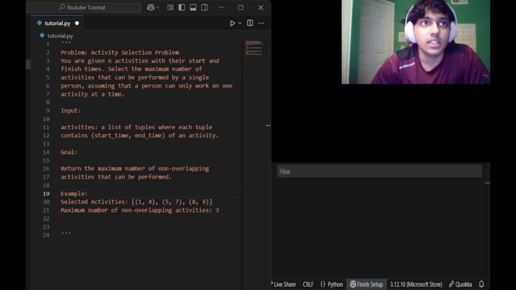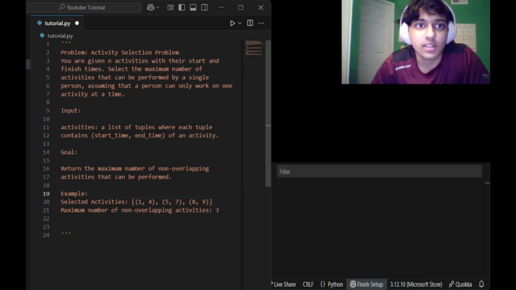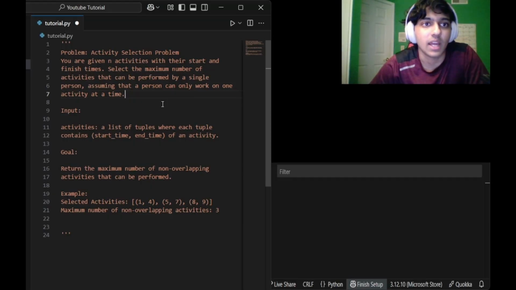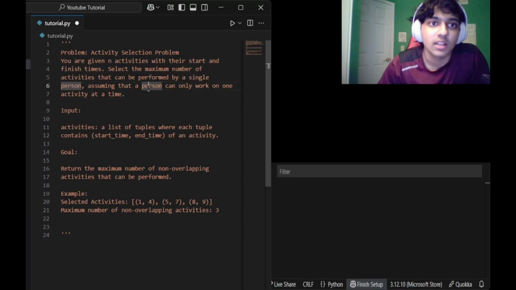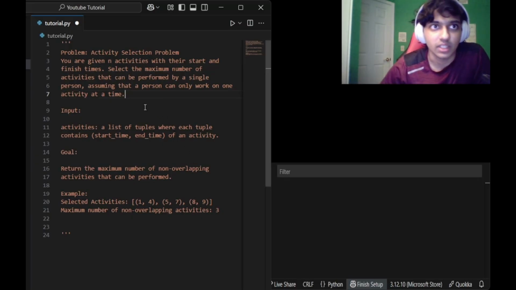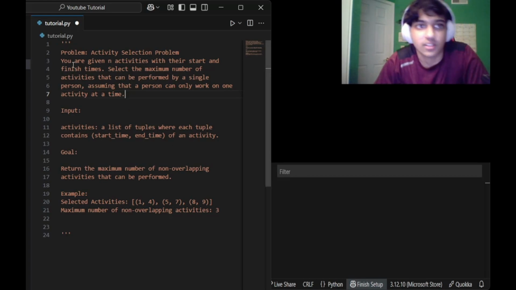Hello everybody, today we are going to be taking a look at this longer problem, but the problem is going to be a little bit different than what we usually do. Usually we focus on a specific type of problem using graphs, trees, linked lists, or dynamic programming or something like that. Today we are going to be using something known as the greedy algorithm strategy to try to solve this problem. And we'll go more in depth into what that exactly means, but first let's take a look at the problem and what it's asking for.